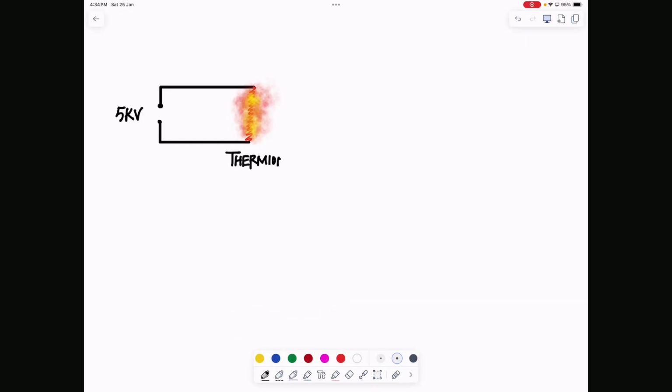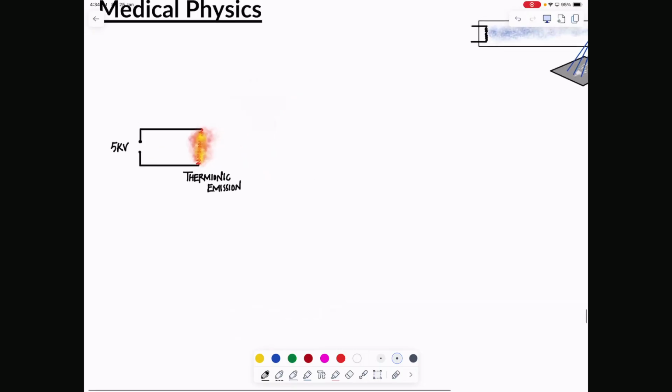Thermionic emission. You guys went close. You used photoelectric emission, where electrons are emitted because of light. Here electrons are emitted not because of light, but because of heat. It's called thermionic emission. You take a metal and heat it up a lot. At one point it heats up so much that the electrons start to leave it because they have enough energy to escape. So that's the filament. This is the first part of our X-ray machine.